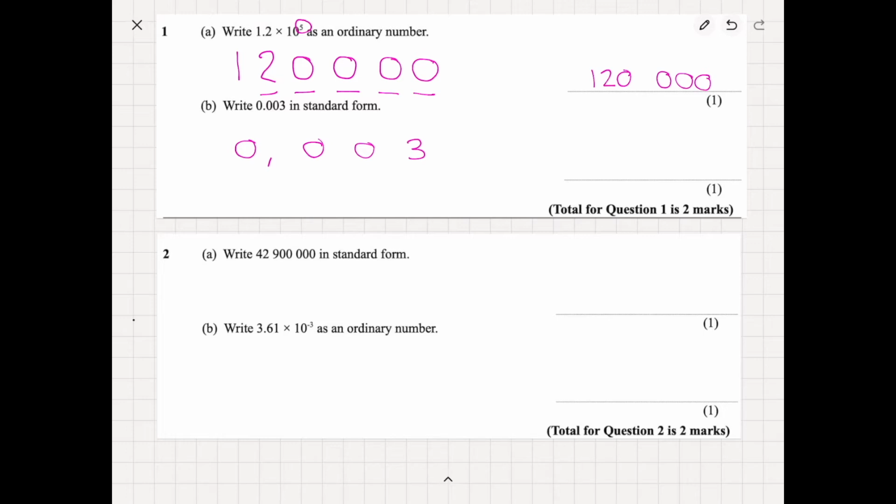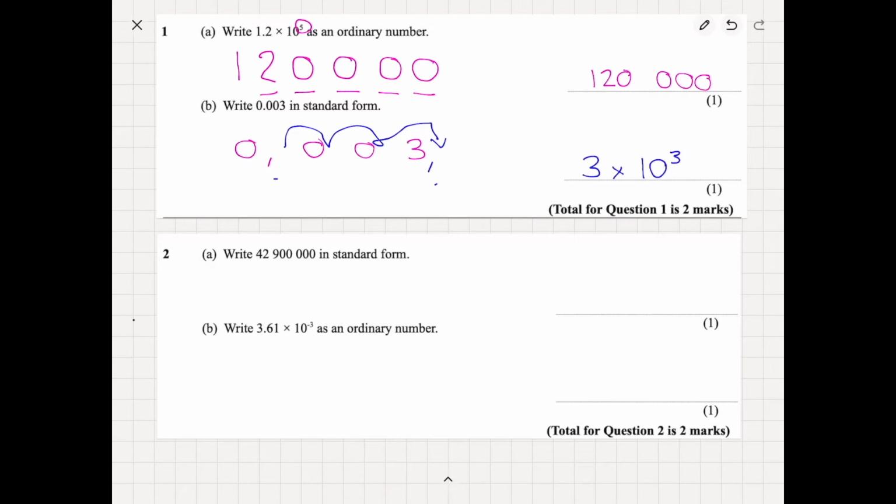Now we've discussed 1 and 10 before. That is our A value. So what our A value is going to be. Now in this case we're going to move it here because that will give us just 3. That actually gives you the first part of your answer right there. And then don't forget, we've just got to find out that power of 10. Now how do we find out that power of 10? We think about how many spaces have we jumped from here to here. So 1, 2, 3.